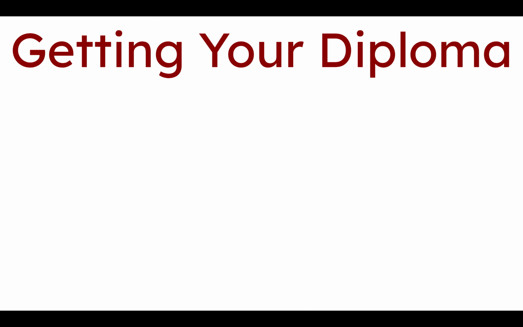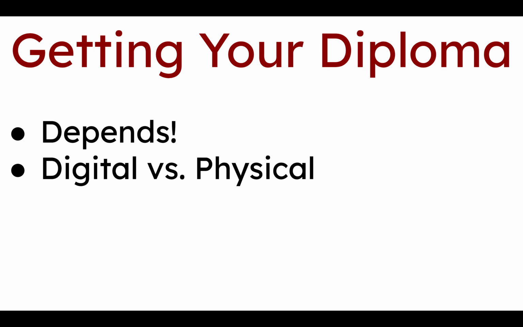In terms of getting your diploma when you finish, well, that depends on where you live also. Different states do it in different ways. In my state, Colorado, you can get a digital version emailed to you, a PDF, for free when you finish. You can also pay $20 and they'll send it to you in the mail. When you finish, you'll go onto your GED account and there'll be a link and you click on it and it will walk you through the steps you need to take to get your diploma.